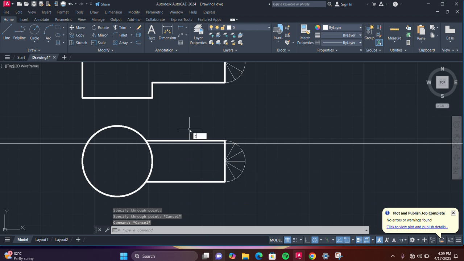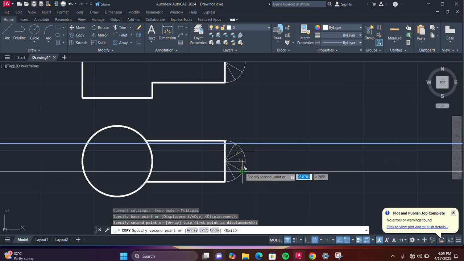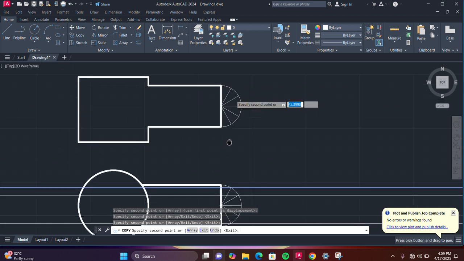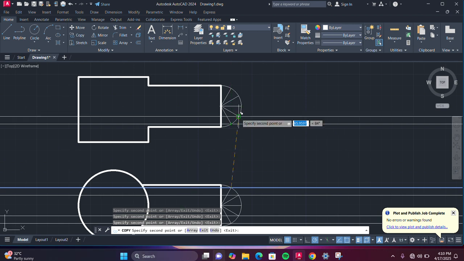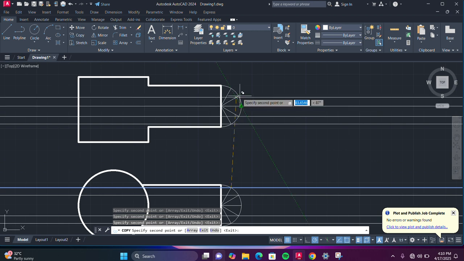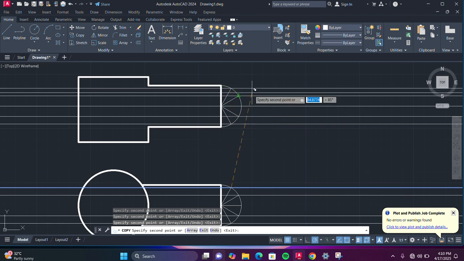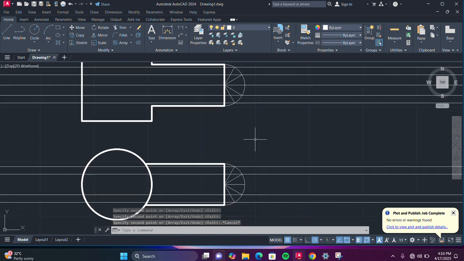You can now copy, CO, enter, you copy from here, you copy to this point, to this point, to this point, to this point, and then to this point, and then escape. So now you take note of intersection.